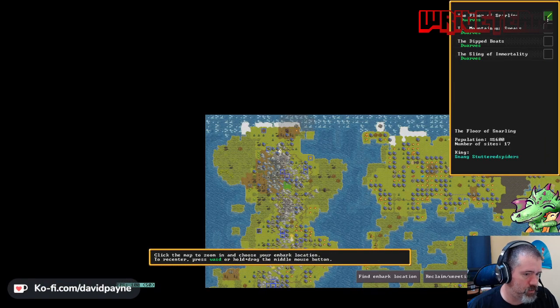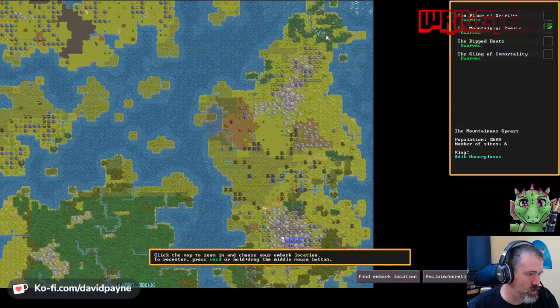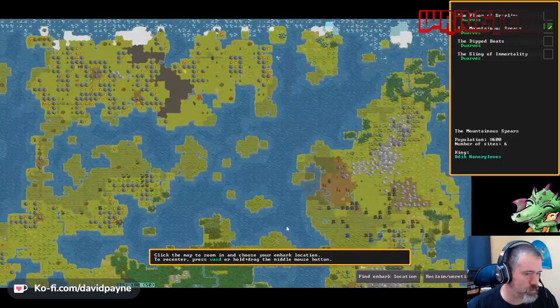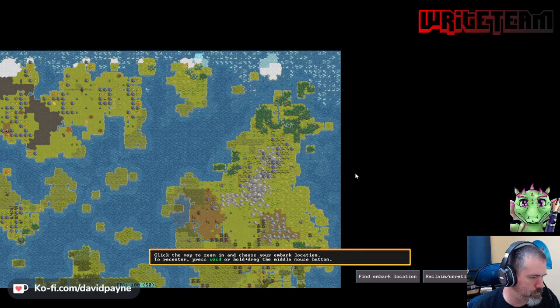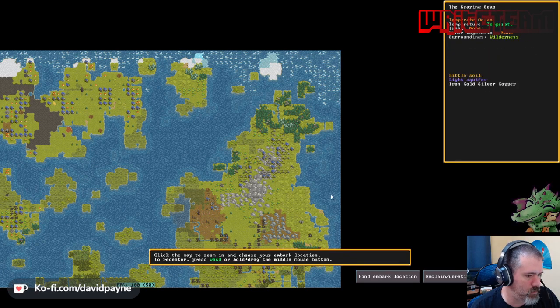Floor of Starling, 1600 population, 17 sites, and the Mountainous Spears, 600 population over 6 sites, so they're also in the same region. Kind of looks like the goblins might be an issue here, or maybe it's the rocks that have been giving us trouble. Anyways, the Sling of Immortality sounded the most interesting to me, so let's go there. Let's see what we get up here. So these are just all unclaimed areas.